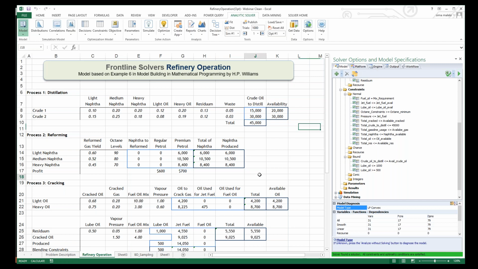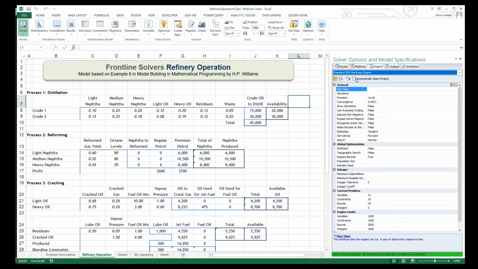Okay, let's go back to this model. So far we have used the solver to solve this optimization problem. If you select an engine by mistake that is not appropriate, the guided mode can help us correct that. Another option is to go to the Engine tab, and there is this button, automatically select an engine. And you can always check this button. And if you do that, it will select the right engine for your model type.